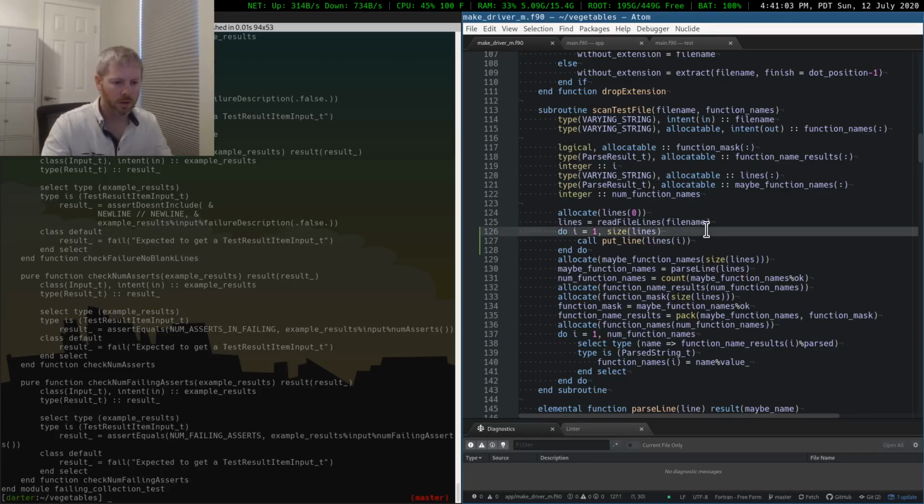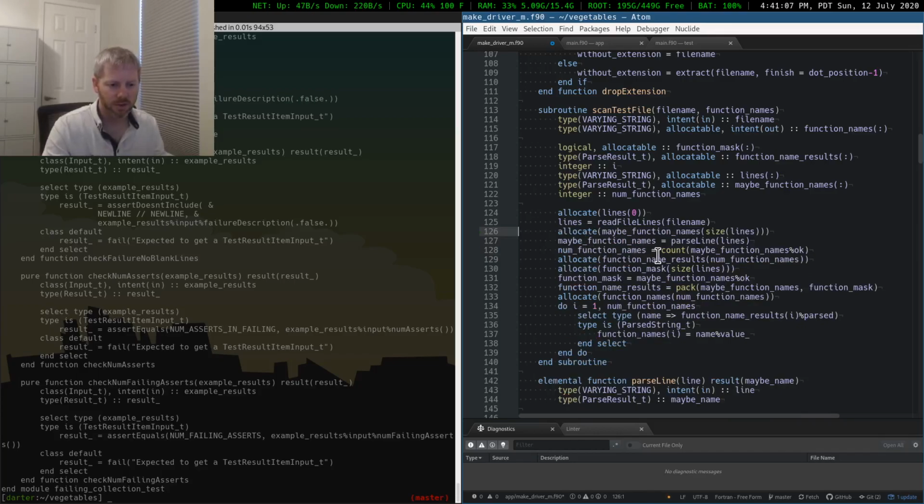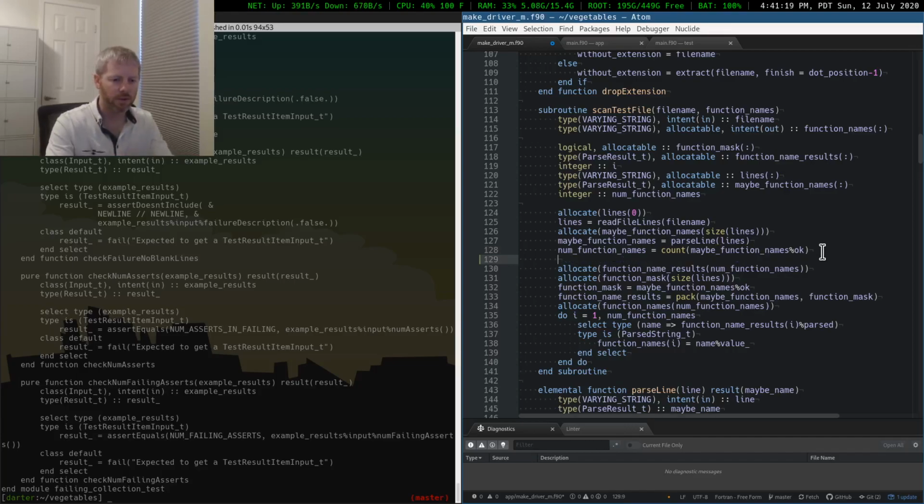So where's the other business of this function? Parsing the lines. Okay. So are we getting any that are okay? So let's see what num function names is going to be. Right? Because we're getting a parsing result and it's got a component okay. So we're just checking that. And so the number of function names is going to be the number of parsing results that went okay, that parsed the name of the function for us. So let's see what that is.